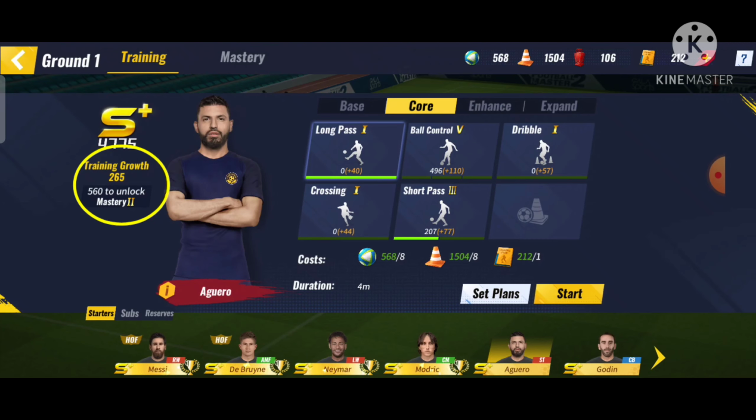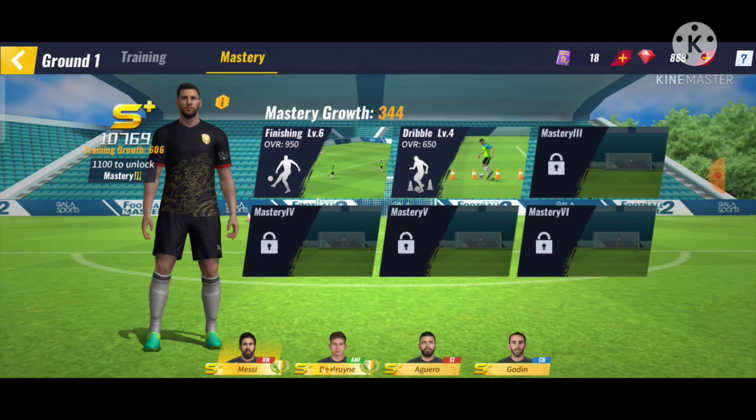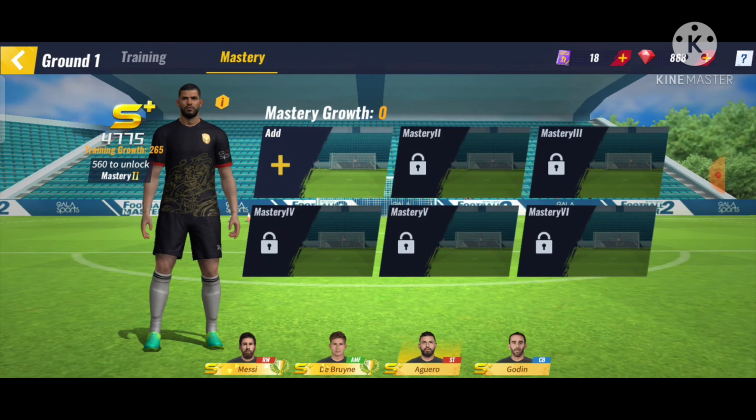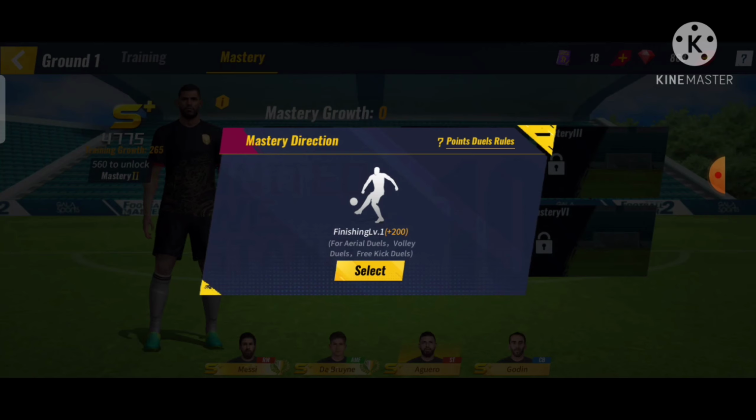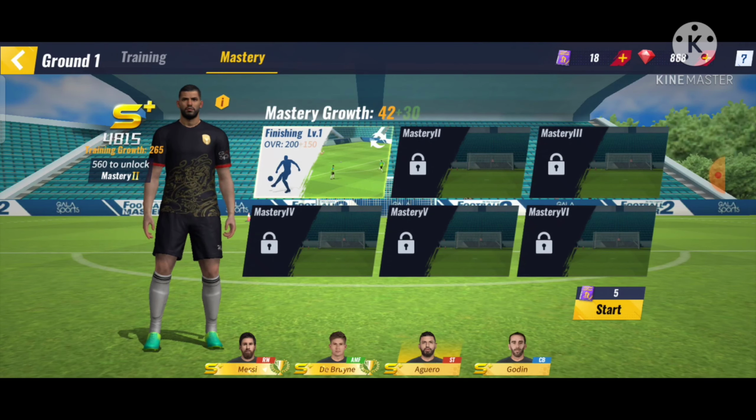Now 560 is needed to unlock mastery 2. So now currently we have mastery level 1. See, we have Sergio Aguero and mastery level 1 right now, and we have to add now. Currently we are adding finishing level 1 plus 200, since finishing has the highest value for my training. So I'll just select finishing. Now I need to upgrade my mastery to unlock mastery level 2, mastery level 3. Now see, your training growth is 265. When training growth becomes 560, it helps you unlock mastery 2. So keep training your players and keep unlocking mastery levels.